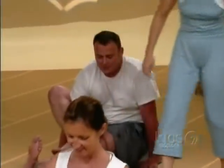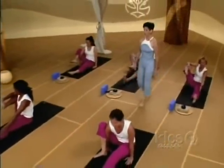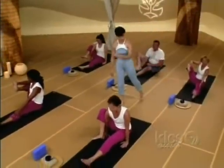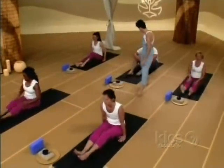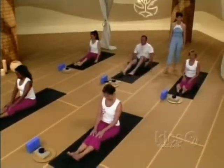Wonderful, wonderful. So you're doing what feels good for you. If you're back in archer, that's fine. We're going two more breaths wherever you are. Looking good, everybody. Exhale, go ahead and release, shake that out. Think good thoughts, smile at yourself, give yourself a little credit for trying. These are very difficult poses.